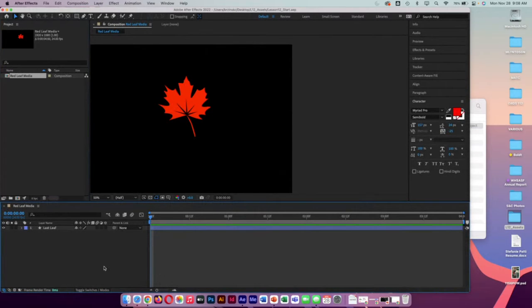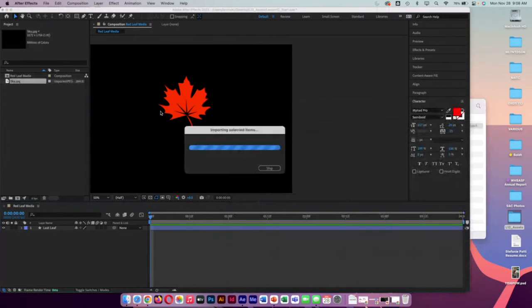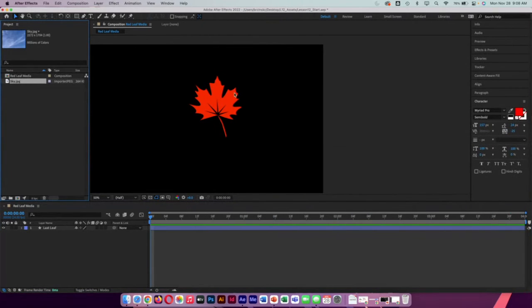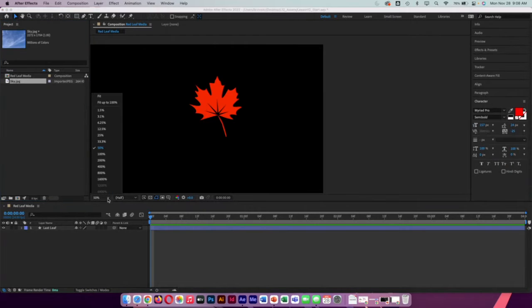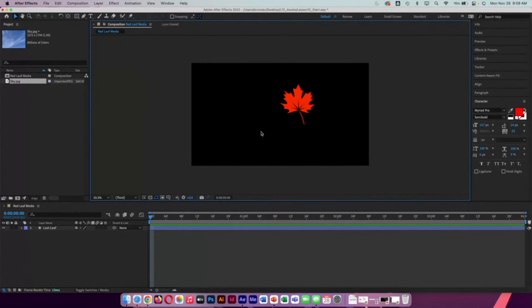So I'm just going to pop that open, and it just opens with this last leaf layer. And then I also have a sky object, and I'm going to drag that in right away and get that set up as well. So first thing I want to do is just view everything. I'm going to make this all fit, and I'm actually going to zoom out a little bit. I think I'm going to go to maybe around 33% because I'm going to need to pull pieces off of the back of the artboard. Now, what I want to do first is drag in my sky layer.